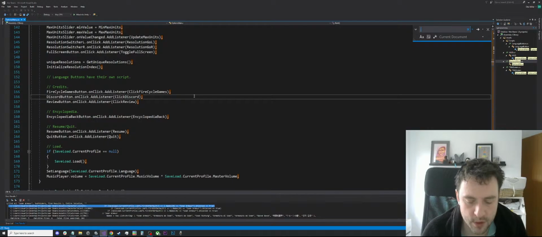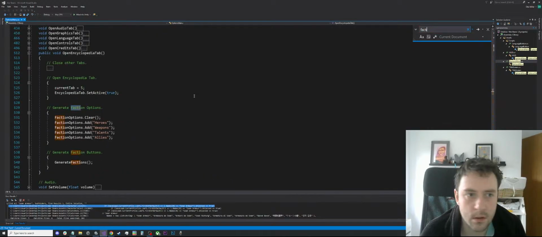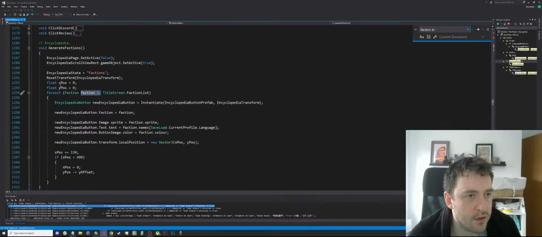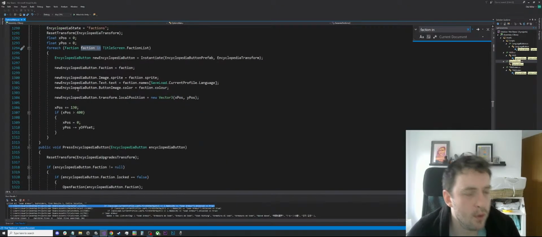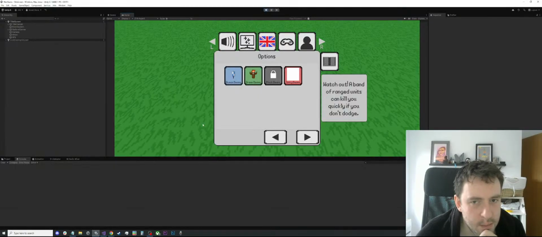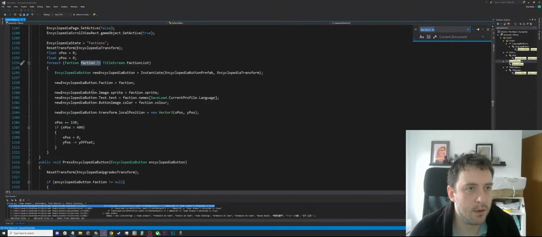So where do we spawn these? In faction. Yeah, here we go. Generate factions. Okay, so this is going to be inaccurate now. Well, should I do the root menu thing? Make it a bit tidier. Yeah, because then it kind of tells you what is a faction, right? We got factions. Okay, yeah. So we'll do another root menu.